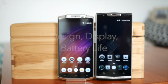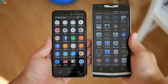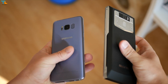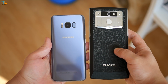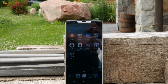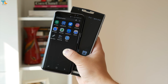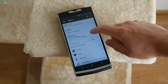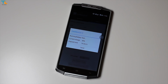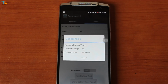Same as last year, the K10000 Pro is just gigantic, heavy, and badass looking. This phone weighs almost 300 grams and it can literally crush every phone on the market with its strong metal chassis. The phone is so huge due to its massive 10,000 mAh battery that literally lasts for days. Depending on how you use the phone, it will last you for the entire week. That translates to over 20 hours of screen on time on a mixed use, or same as on the last year's Oukitel K10000, you can achieve a whopping 35 hours of screen on time.